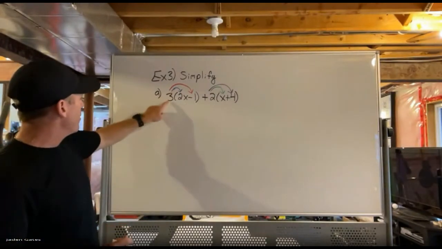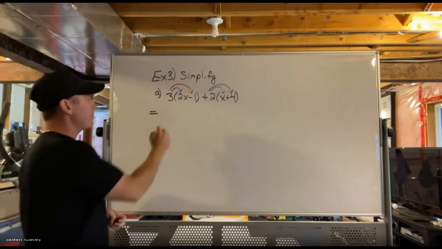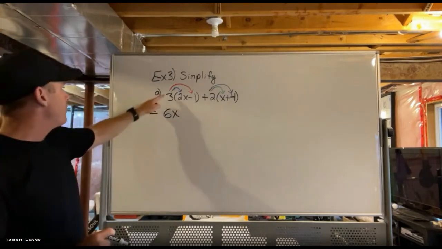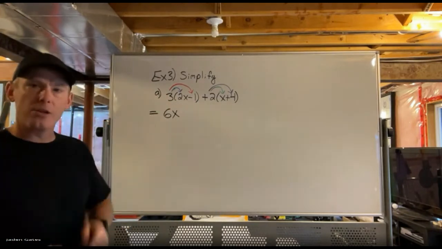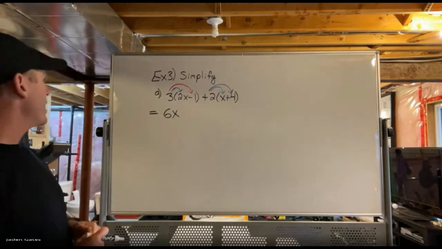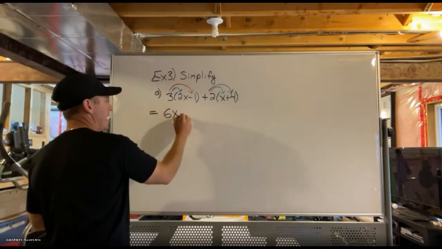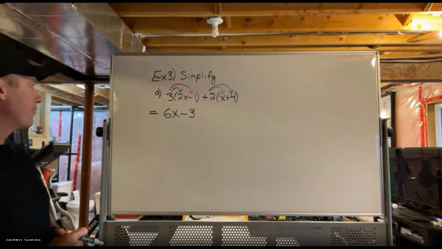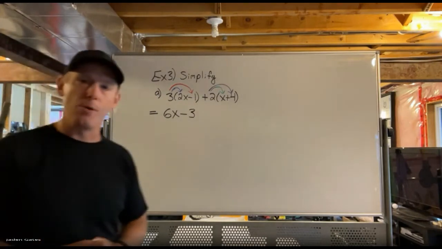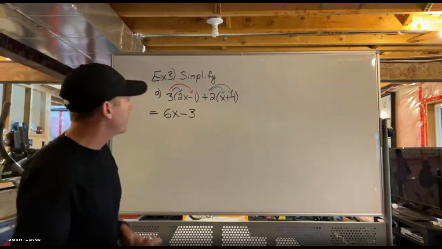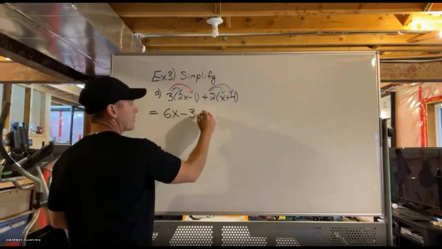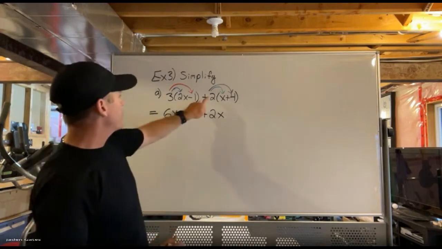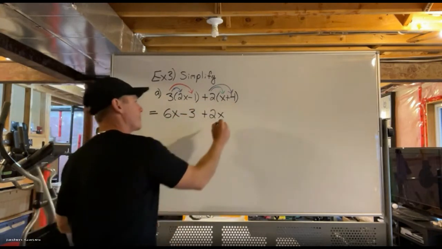So, first one, the blue part here, 3 times 2x. Well, 3 times 2 is 6, and then there's an x. Then I'll have 3 times a -1. Again, you always got to watch your signs there. So again, the signs are different, +3 and a -1. And well, just 3 times 1 is 3. So I end up with a -3. All right, so that's the first rainbow rule done. Now we're on to the second one. A +2 times an x. Well, I now have 2 x's. And then I have 2 times 4. Well, 2 times 4 is 8.